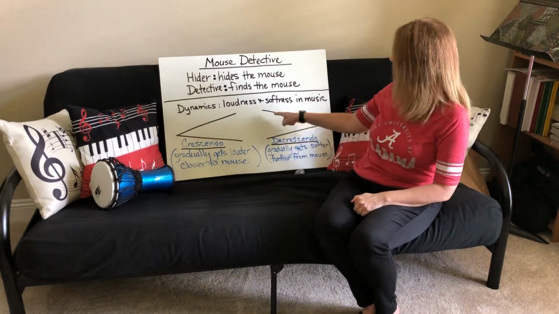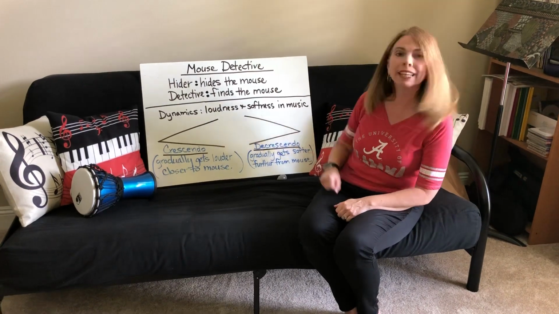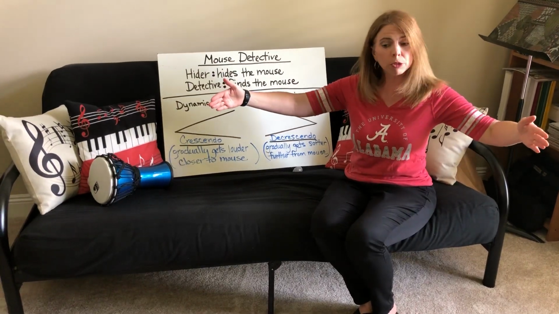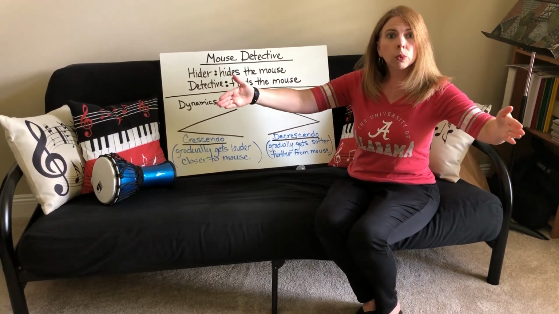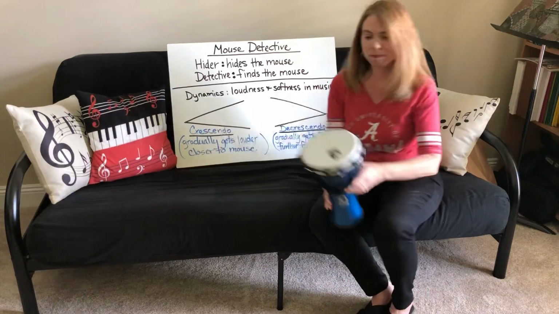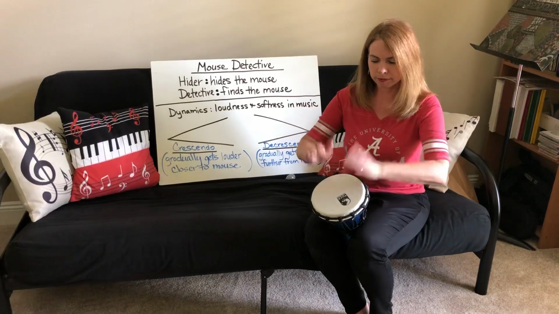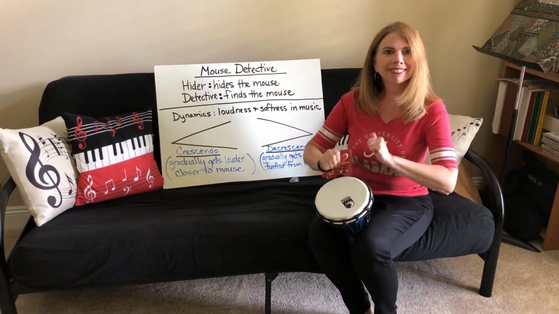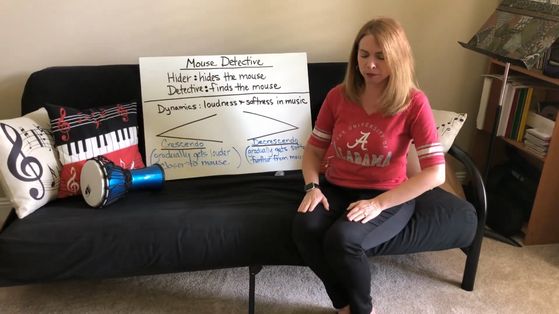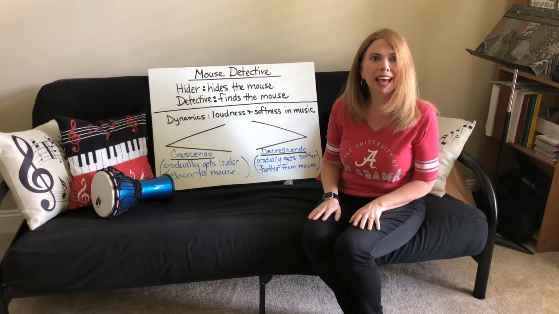Now, the opposite is called a decrescendo. Here's the symbol, where it's opened up and it's gradually getting softer in sound. That's what that means. So if I was to sing the word ooh and get softer, I would do it like this. Ooh, until it disappears. And if I was to play a drum, I would do the opposite of what I did earlier. I would start loud and then get softer. And of course, with body percussion, if you're doing a decrescendo, you would start loud and get softer. Just like that. That's right.